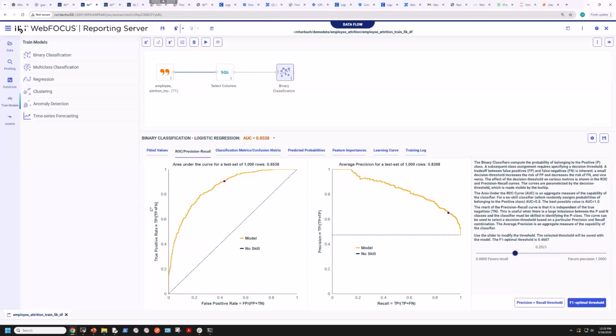The receiver operating curve, the curve on the left, is another popular curve that is often used. Again, it's defined in terms of false positives and false negatives. The false positive rate obviously should be as small as possible, and the true positive rate should be as high as possible. The optimal point in such graphs is somewhere here, and the best models have this orange curve coming close to this point.